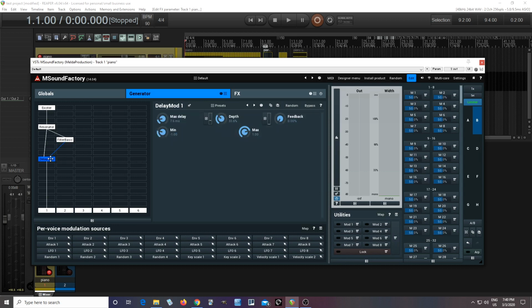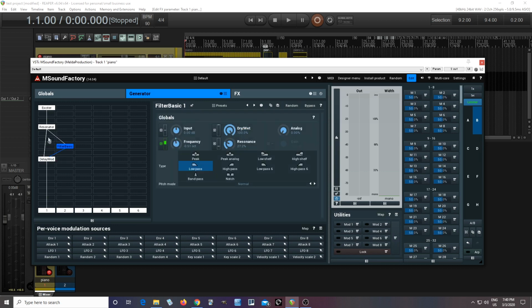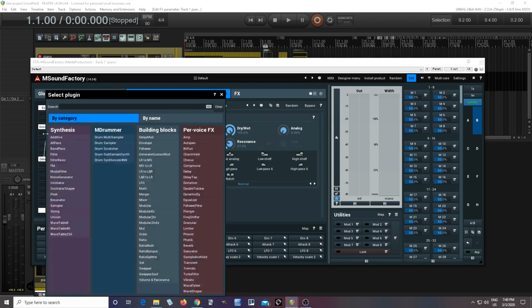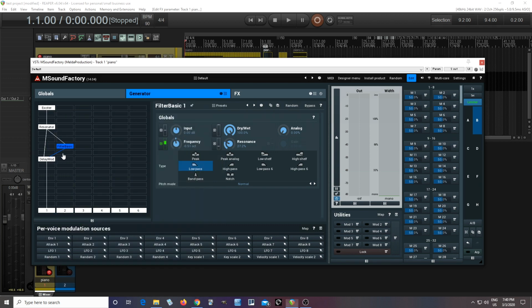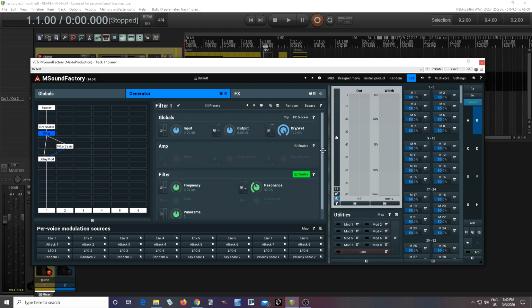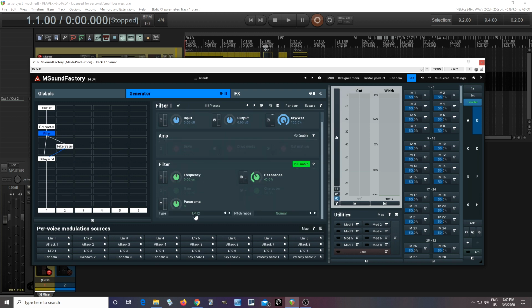So overall, I think it's not so bad, but let's say I actually want a little bit more of the first harmonic in here. We need to use a filter for that. So what we're going to use is not the low pass or high pass, we're going to use a comb filter. So now let's listen to this. Off.